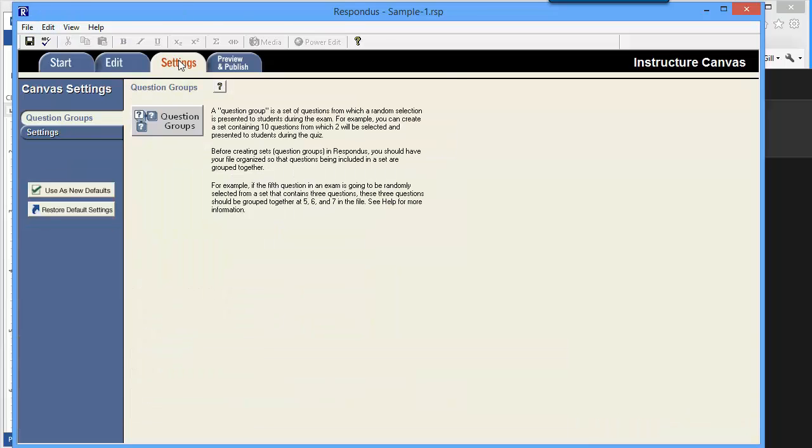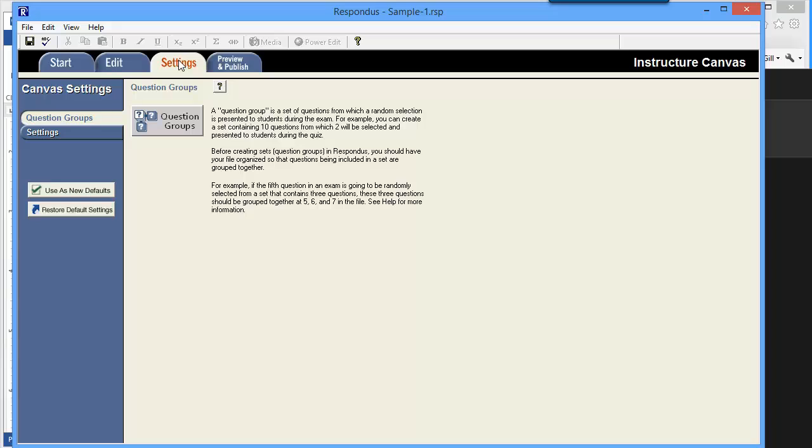Now, once you have a collection of questions, what you may want to do is create question groups. There's no particular need to create a question group for this quiz because there's only 1 question. But normally what a question group will do is allow you to create, say, a group of 10 questions and then specify that when the test is administered, you're going to randomly select 2 of the 10 questions for the quiz.